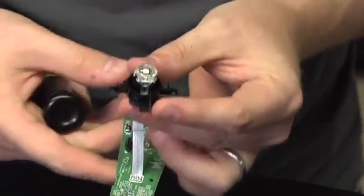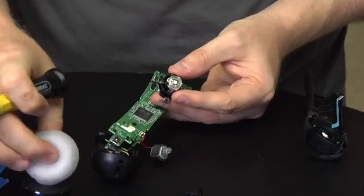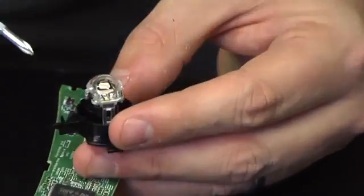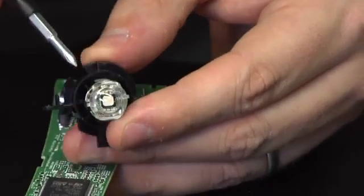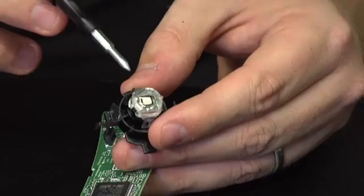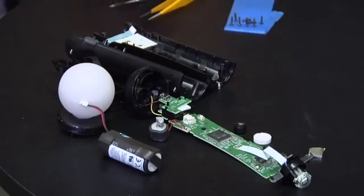This is the LED array, and if you've seen the Move in action you know that the ball can produce a ton of different lights. If you look in here they have a big lens — it's going to diffuse the light from the LED — and I guess this produces a ton of different colors of light. So I've taken it apart. Now it's time for the navigation controller.